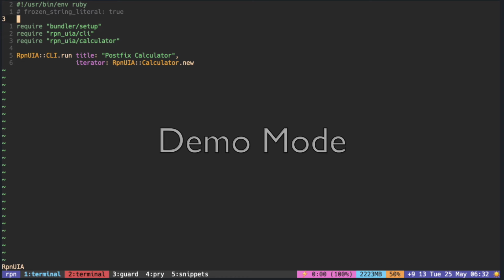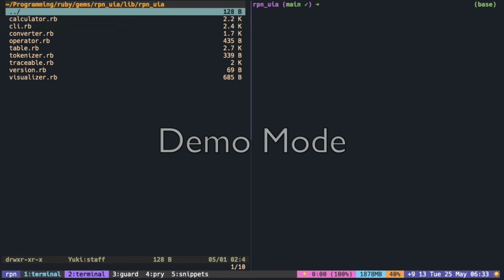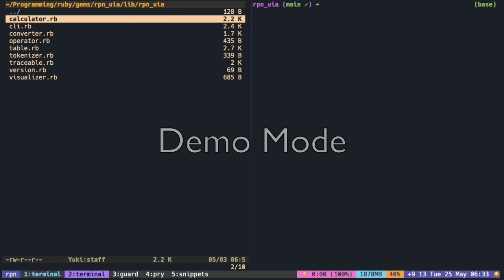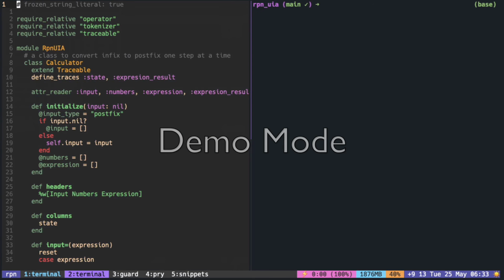I have also included the spec file that actually tests your code to make sure that everything is intact and not breaking. So let's see the calculator class and the corresponding spec file.